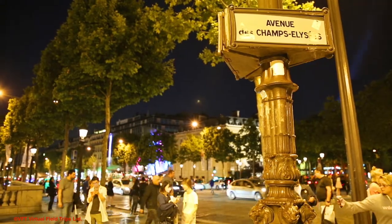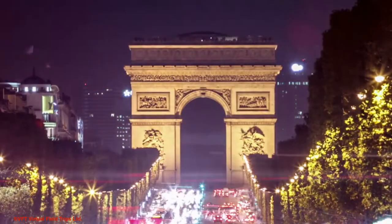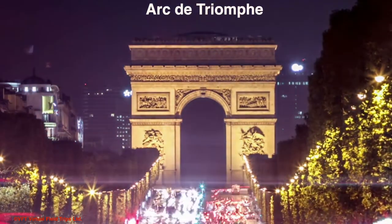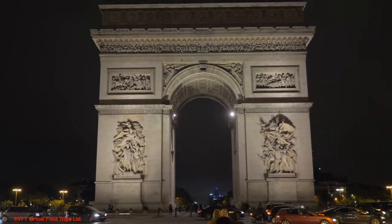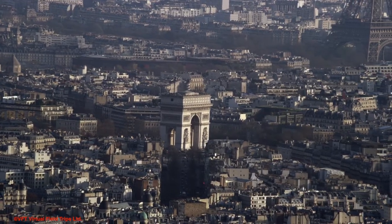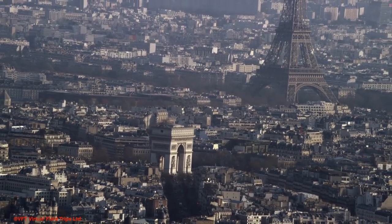Just behind these buildings runs the Grand Boulevard called the Champs-Élysées. At the end of this famous street lies the dramatic Arc de Triomphe. It was built by Napoleon to celebrate 30 or so of the battles that he had won. If you climb to the top, you get a great view of the city and also of the 12 streets that branch out from the arch, making a star shape.